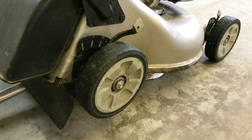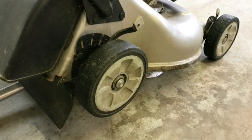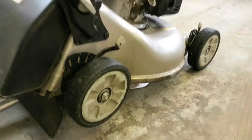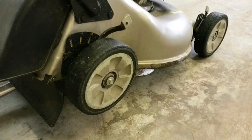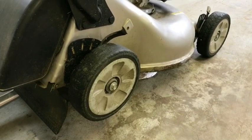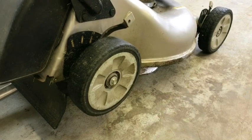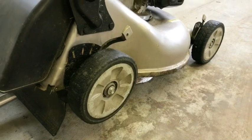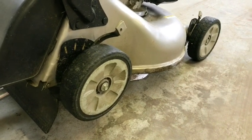What I'm going to attempt to do is add rubber retread onto these wheels, simply because if I replace them at 70 bucks with plastic they're probably going to do this again. I don't even know if this mower is worth $70 anymore. It still runs very good, but I think I'm going to run into the same problem going forward, and I'm getting a lot of slippage right now. I have a slight incline on my yard and the mower is starting to turn sideways as I'm doing my cuts, which does not help at all. Retreading — just like 18-wheelers do with their tires — seems to be the best option, and what I'm going to use is a bike tire.